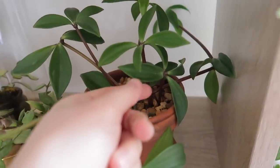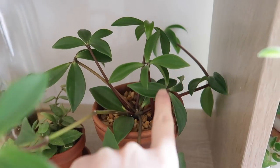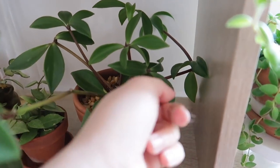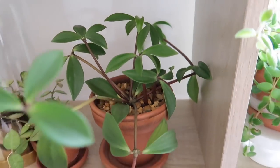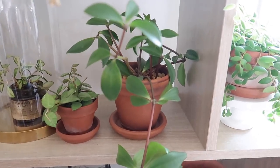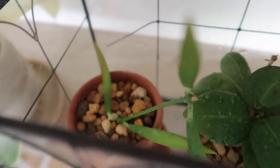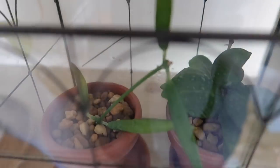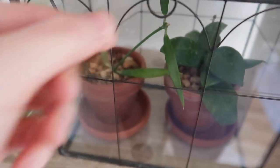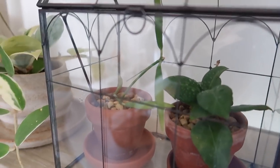But the two cuttings are here. I think one of them was already rooted, one of them wasn't, but I think that one is also rooted now because I can't tug it out anymore. So that's good. Here is the Dischidiopsis. Not much going on really. It looks about the same as it did before. I keep it in this terrarium, hopefully it'll do something. But otherwise, not much going on.